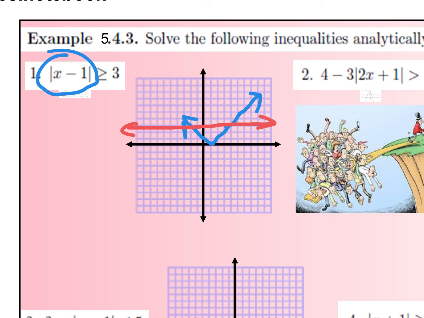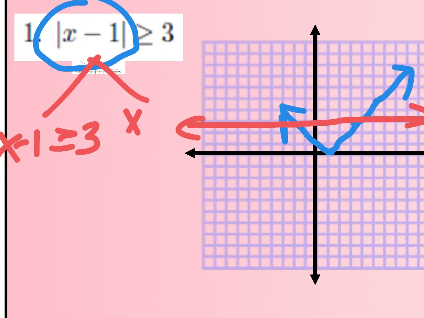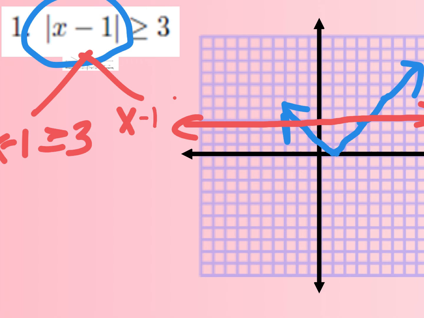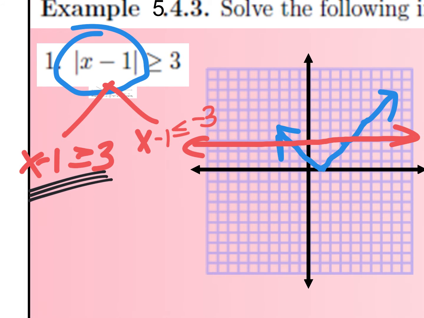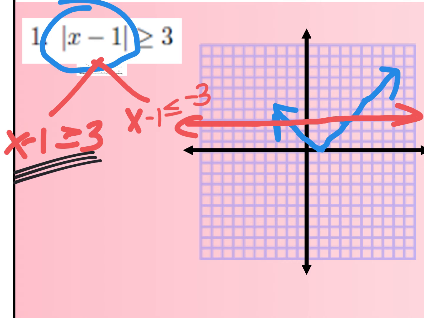And I'm just going to show you by algebra how I can figure out exactly where they cross, because these are kind of hard to read from a distance. So watch how I do this with algebra. x minus 1 is greater than or equal to 3, and x, this is really, really important now, x minus 1 is less than or equal to -3. You see what I did there? This equation is exactly what you see when the absolute values drop. This equation is exactly the same on the left side.